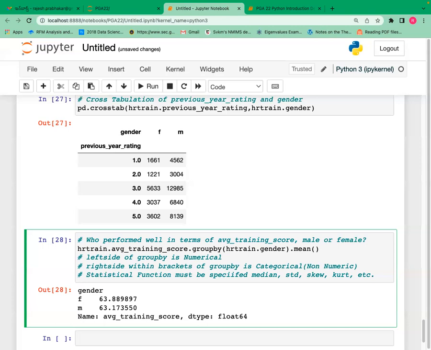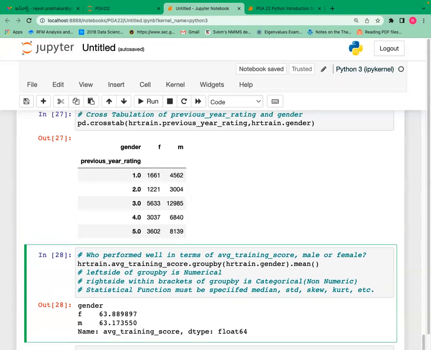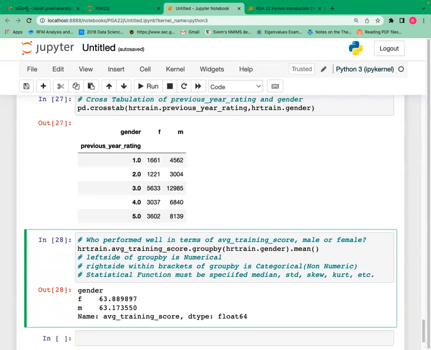The categorical variable here is gender, right? Before group by, we used to separate the data into two and then calculate the means. Now we don't need to do that. The group by function will do it for us. 63.88 is the average training score of female. So who is performing better? Females are performing better than males.